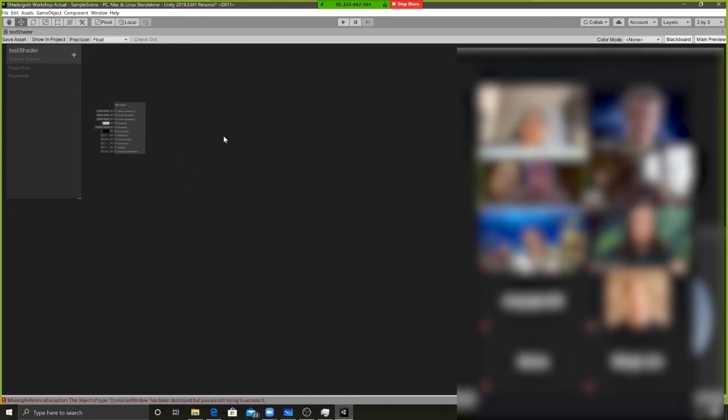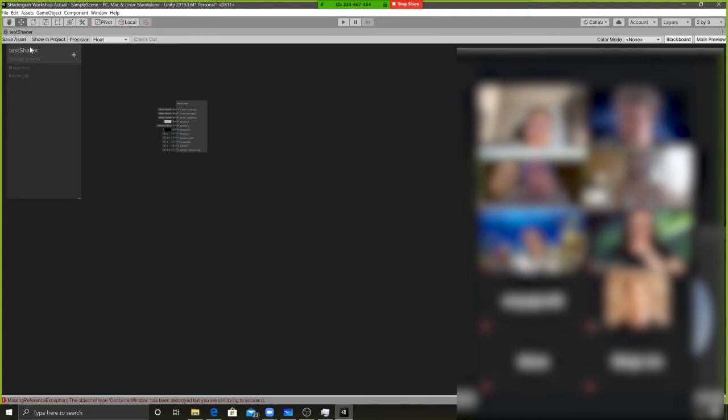So you could be working for hours and hours and hours, banging your head against the screen saying, why isn't my shader working? What's wrong? What's wrong? And it's just because you haven't actually pressed this save button manually.